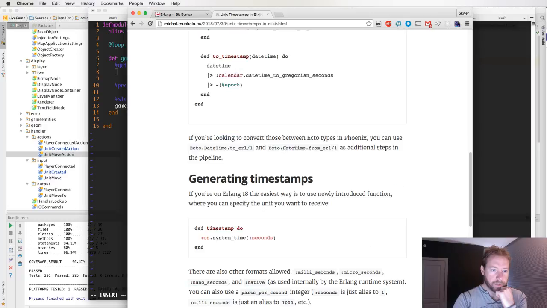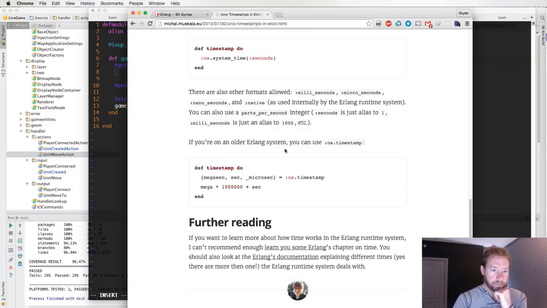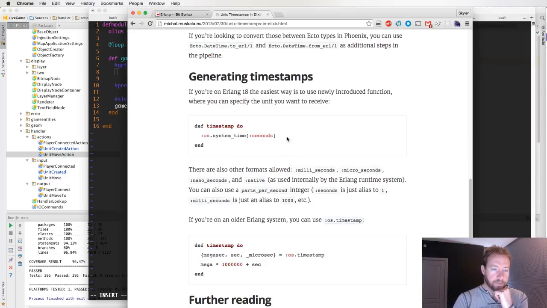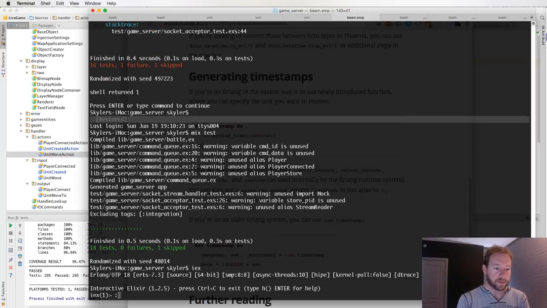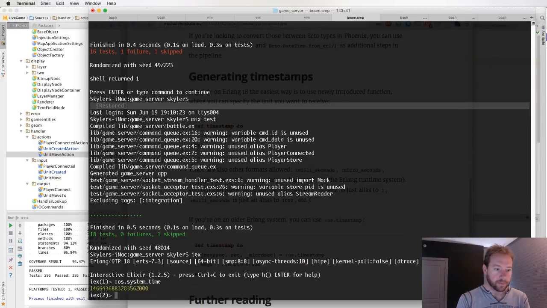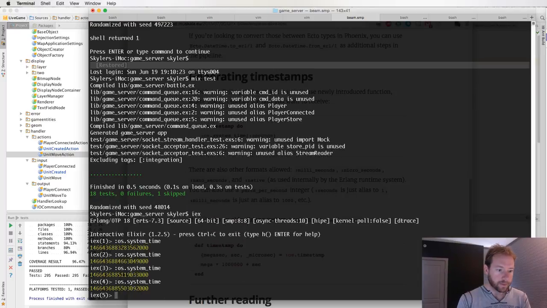This is way excessive here. There we go: IEx, OS, system time. That seems reasonable.